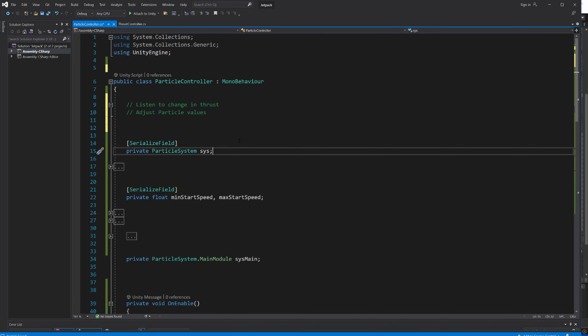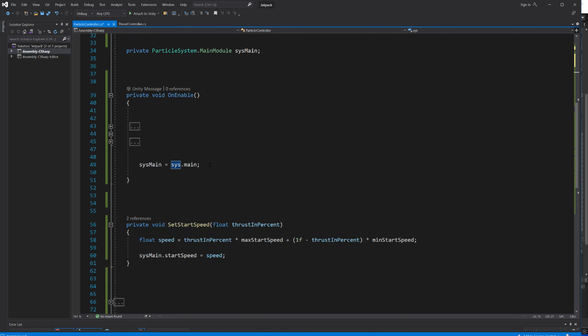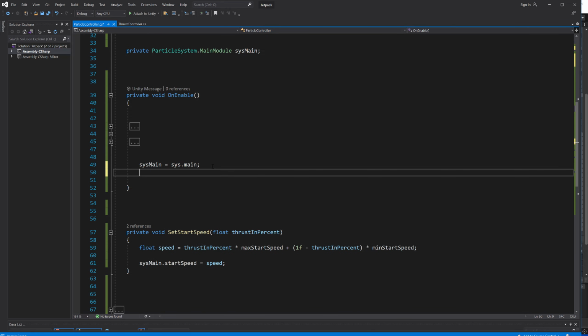There's one thing that might seem a bit strange when working with particle systems. You can make a field for the entire particle system and then say something like sys.main.startSpeed equals 1f. It's actually going to give you an error saying you can't just modify it like this.